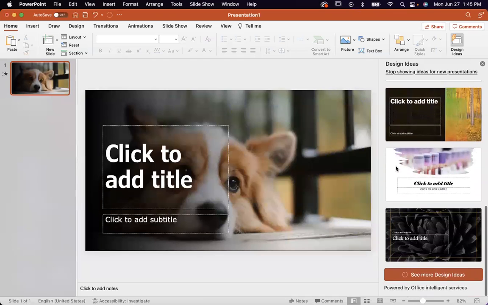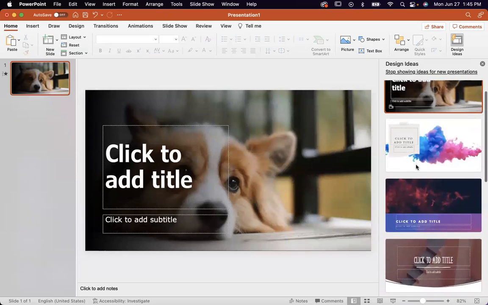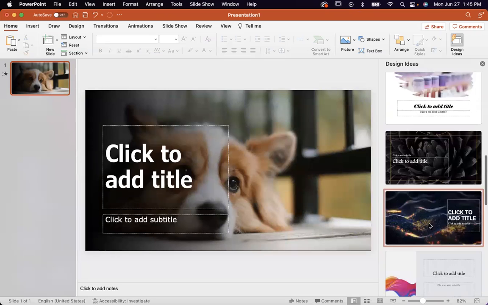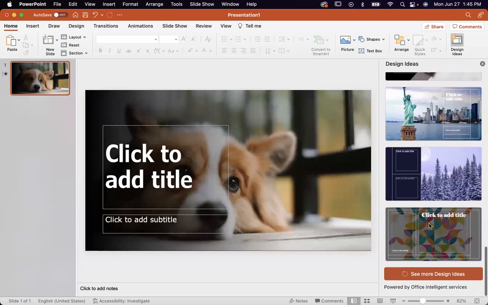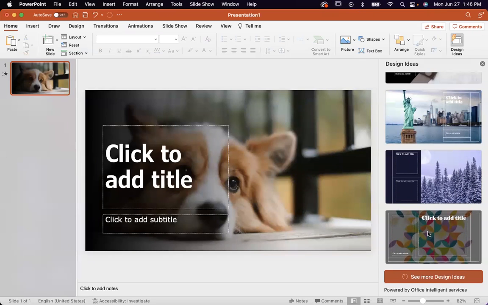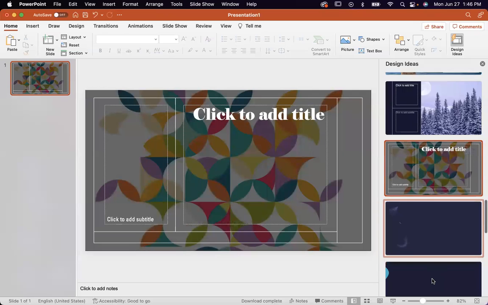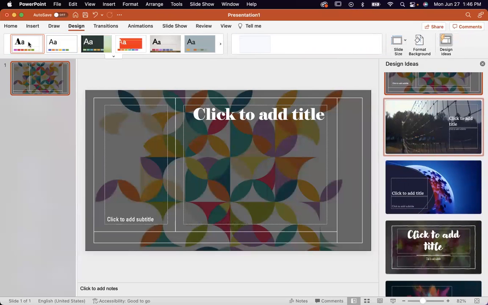For science, they like things that are lighter. Arial is typical, or something close to Arial. Let's see more design ideas. Like what's good for science? Let's pick one. This is nice, got geometrics, but it's too artsy. I'm trying to find something. Let me click on design. You see these designs up here?